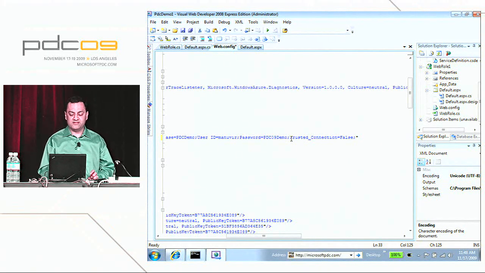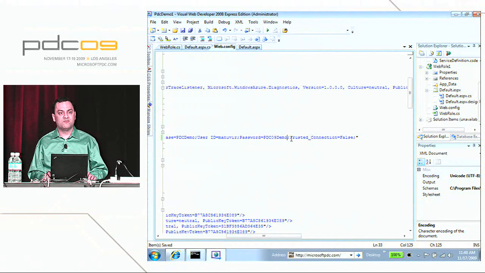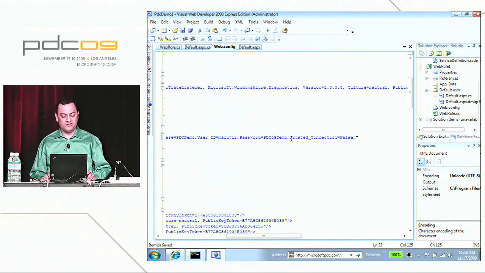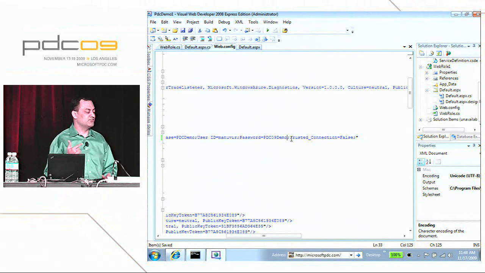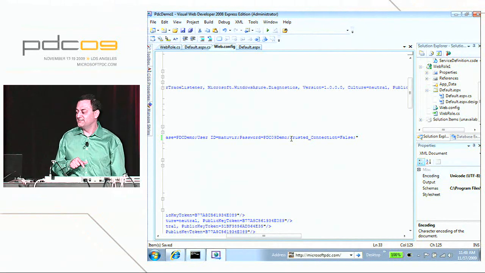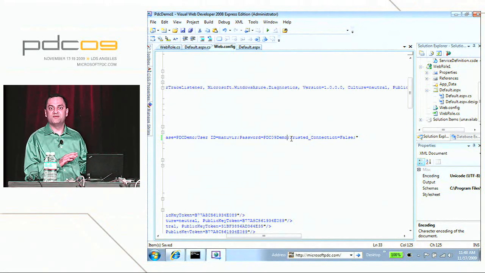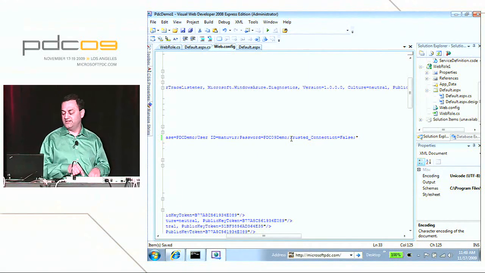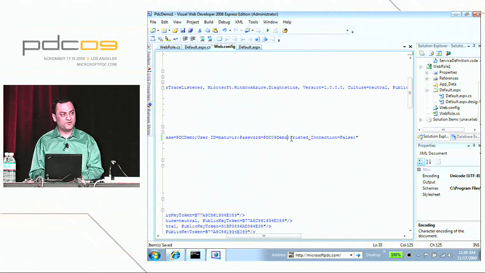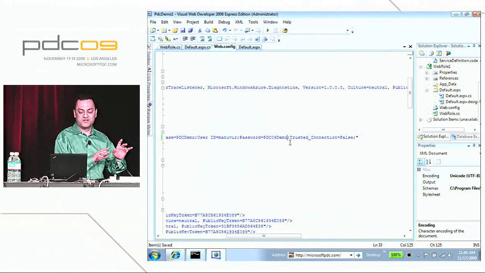Now, the other thing that struck me last night when I was working on this demo is everybody's going to see my password, right? Which means actually in the next 2 minutes before I get to running this thing again, one of you in the audience could take this information and hit my database in the cloud and make some changes. But then it struck me further that that's a good thing because I can use that to make this point. This really is a database in the cloud, right? You could actually do that. That's the power of SQL Azure, right? I mean, this is shared development. So we have this little race condition going, right? So let's see who wins. Let's see who can type faster, okay?